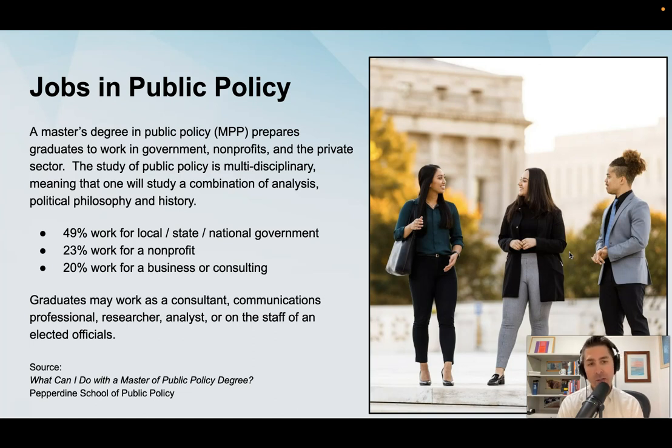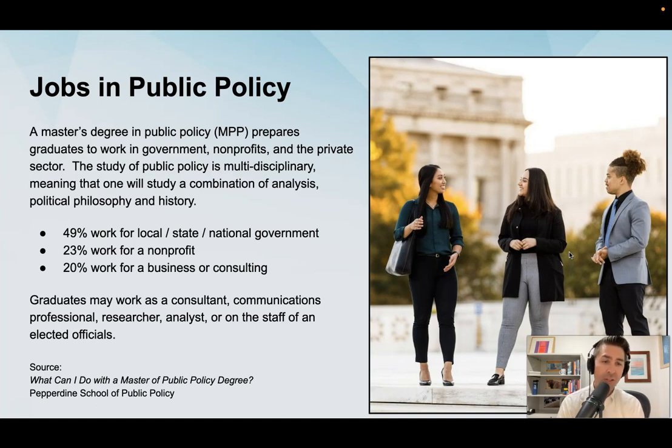Understanding the laws, understanding the policies, understanding how nonprofits, businesses, and the government can all use that information and really try to navigate all of that stuff. And so somebody who goes and gets their degree in public policy, they're going to be studying a lot of different fields, everything from politics, statistics, how to analyze data, maybe even political philosophy and some history.